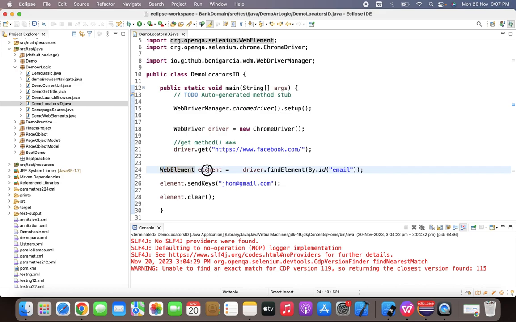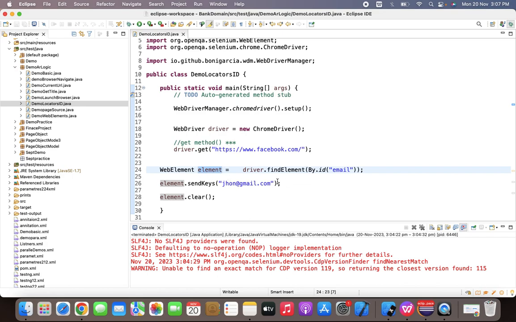So the data will be stored in the web element. In this web element or reference object, we can pass the value using sendKeys.